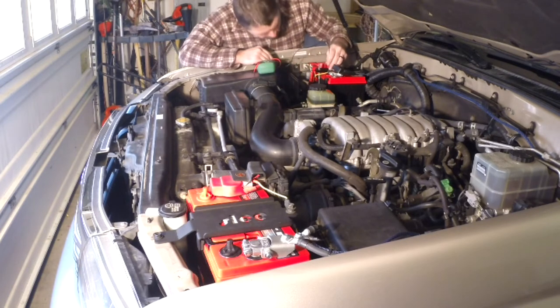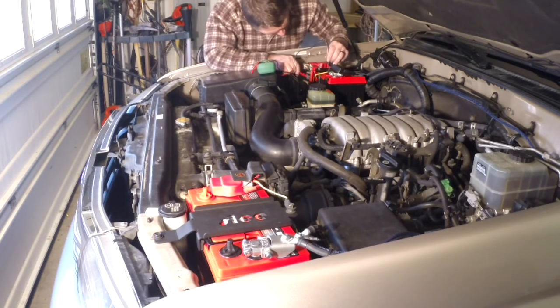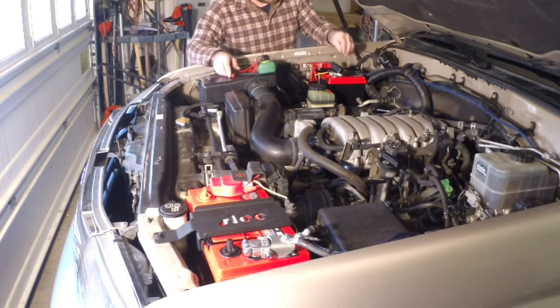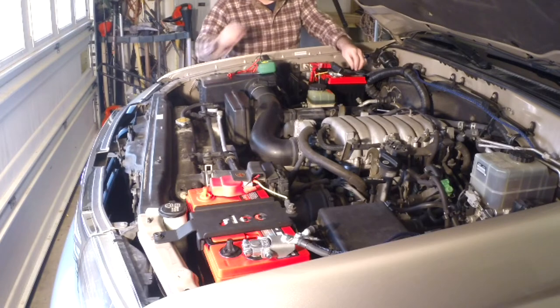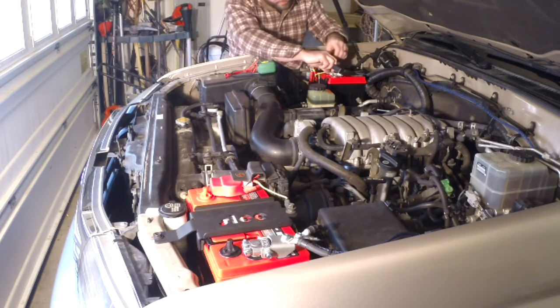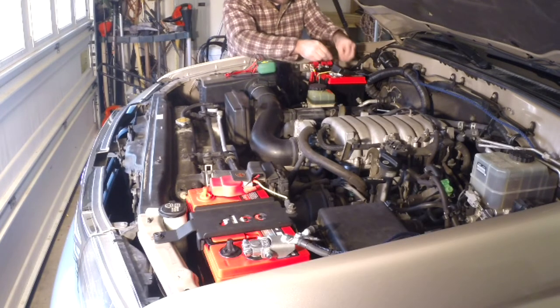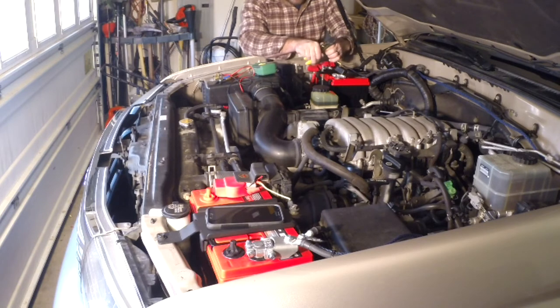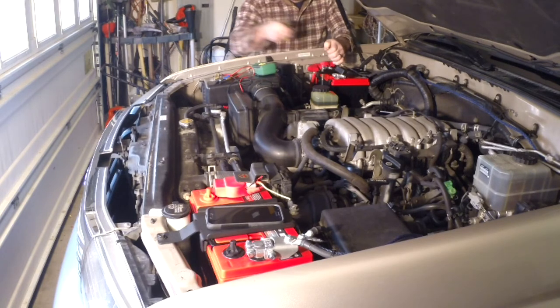This is saying I've got full resistance from the fuse to here, so that means my problem is somewhere in between here and here — which is an easy problem to solve as opposed to in here, which is all done. I'm going to back this off and try again. It's generally going to be a good idea to check each of your connections and make sure they're holding up as you go.